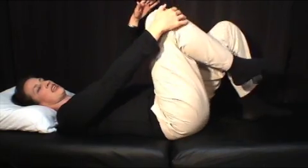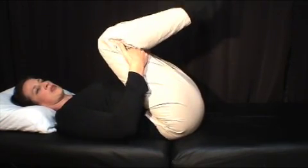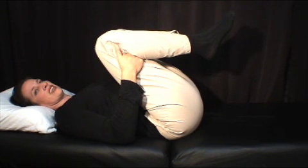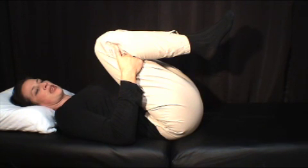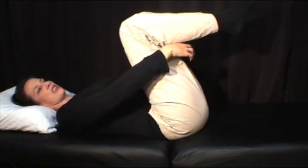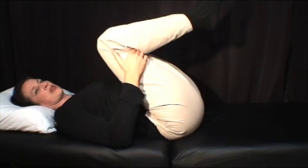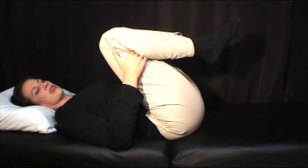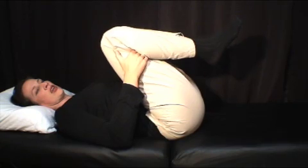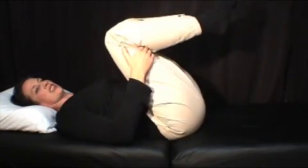You're going to grab your knees and pull them in. Sometimes you're more comfortable if you put your hands behind your knees here, and you're going to hold that for 15 seconds. You mentioned in your email that you were overweight. If this becomes uncomfortable, what you can do is use a strap or a belt behind your knees so you can hold it here, because sometimes the pressure becomes uncomfortable. Hold it for 15 seconds and repeat this 3 times, pulling your knees in towards your chest.